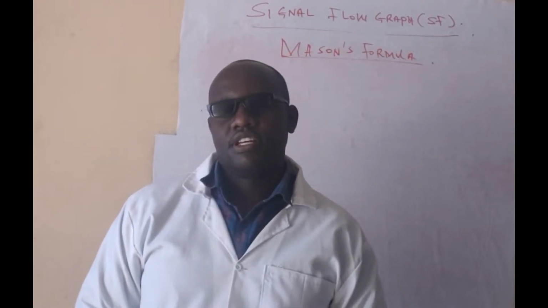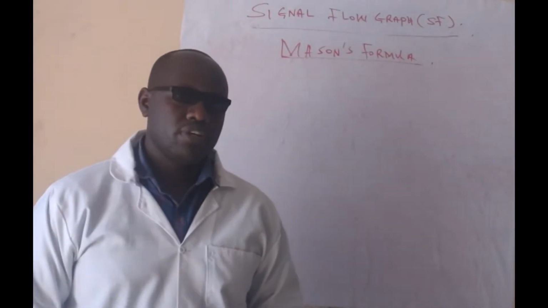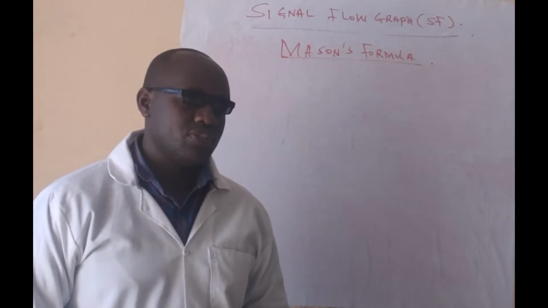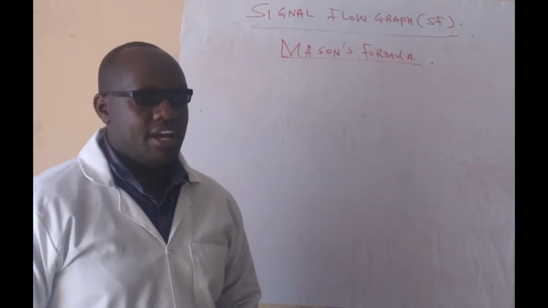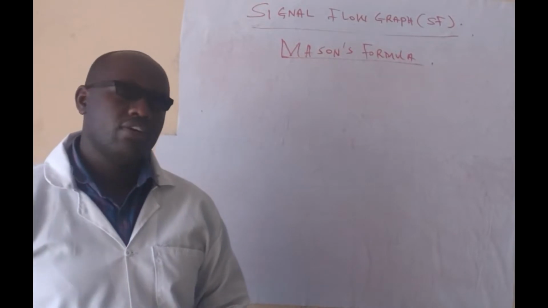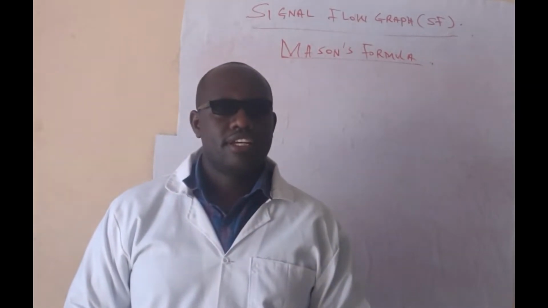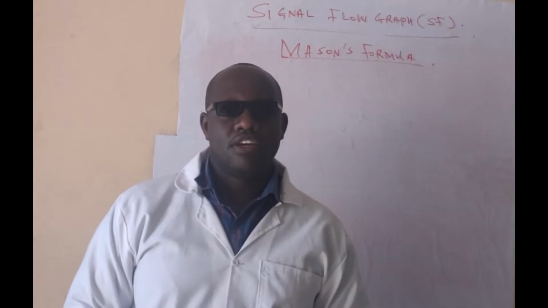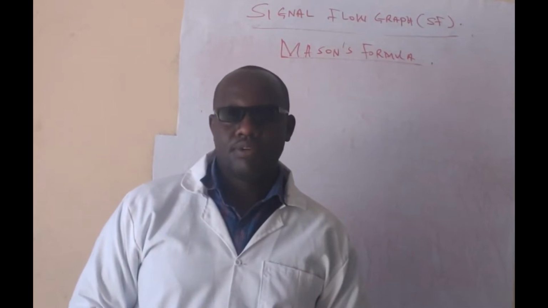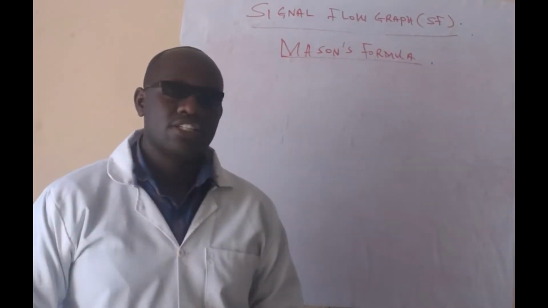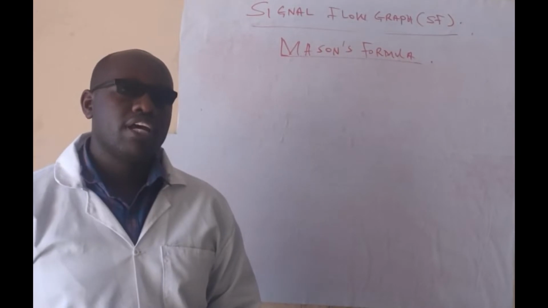In this lesson, we are going to discuss this topic, Mason formula. So in this lesson, we are going to talk at length about what the Mason formula is all about. As earlier on, when we were converting the block diagram to a signal flow graph, we said that what can help us to get the overall gain, or the closed loop transfer function of a system, was this formula. There is no other way we can get the transfer function apart from using the Mason formula.